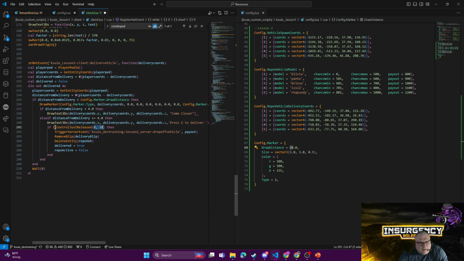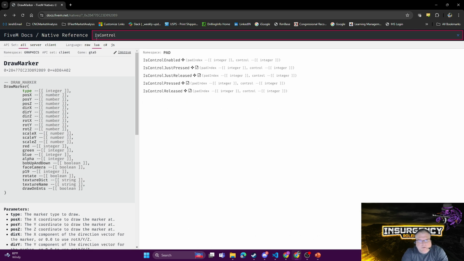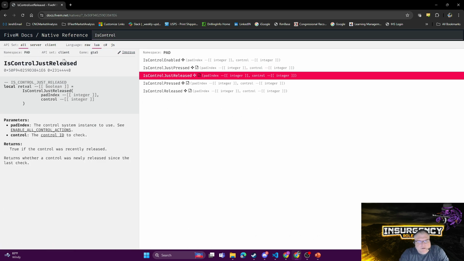038. Okay, this is a FiveM native, so you come over here, and it's IsControlJustReleased, and that is a client-side function. It's going to look for the pad index, and it's going to look for a control integer.